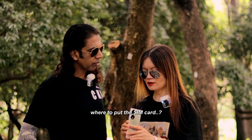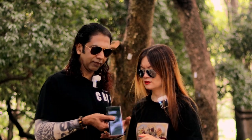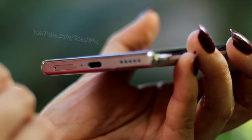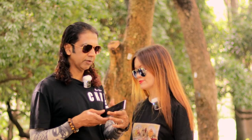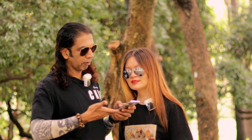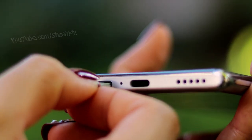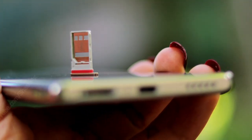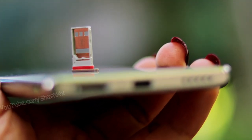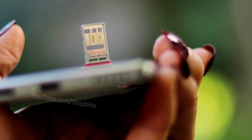Where to put the SIM card? The SIM card slot is at the bottom, next to the Type-C here. Normally some phones have it on the side, but this one has everything at the bottom. And this is a dual nano SIM card, which means you can put either two SIM cards, or one SIM card plus the SD card.